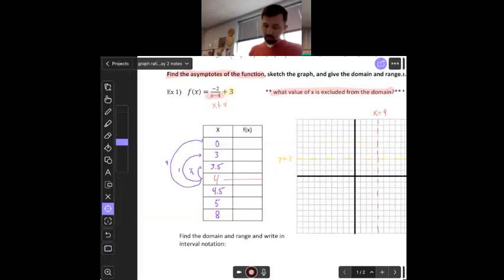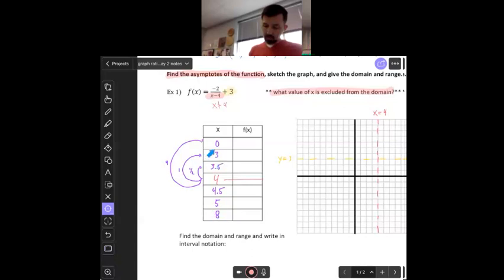So what we're going to see, why I pick these numbers that are close to the asymptote, this is where all the curving happens. So we really want to make sure we understand what's happening with the curve. And then as we move further away, whether it's left or right, the graph gets pretty flat. So we can kind of just sketch it from there, but we want to have an idea of where it's headed.